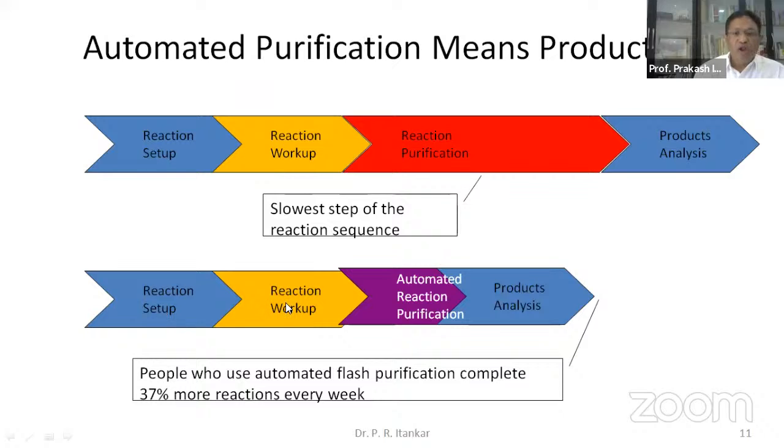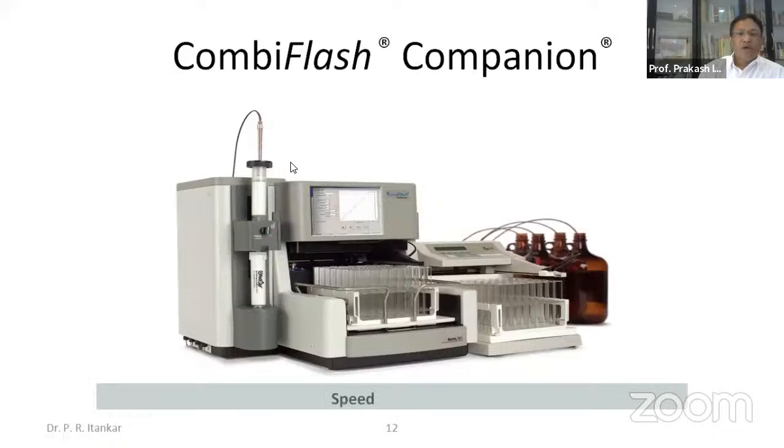So, keeping all other things constant, you can see that the automatic reaction and purification process is going to take less time. Therefore, I'm going to introduce you to the machine that we have in our department, which we have been using for quite a long period of time. This is called the CombiFlash Companion system. It is a very compact isolation machine with an integrated, computer-driven platform. You have the column in place, the sample loading cartridge, the fraction collector, and inbuilt detectors as well.